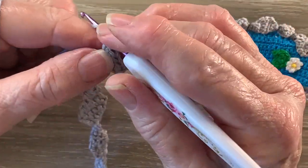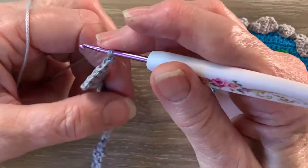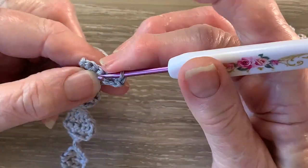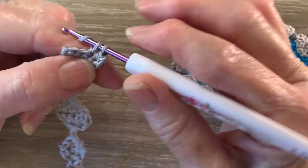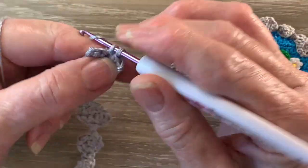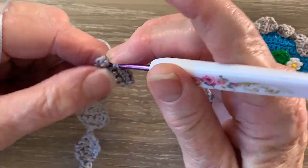For row 3, we start with 1 chain and turn and work 1 single crochet in each of the first 3 stitches, and a joined half double crochet over the last 2 stitches.